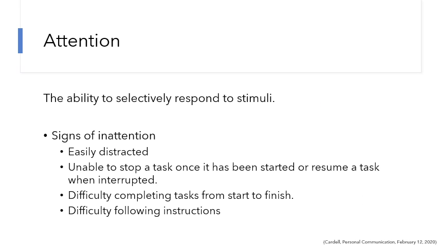Attention is the ability to selectively respond to stimuli. It includes being able to block out unnecessary information in the environment in order to focus on a single task. Signs of inattention include, but are not limited to, being easily distracted, unable to stop a task once it has been started or resume a task when interrupted, having difficulty completing tasks from start to finish, like completing a project, as well as having difficulty following instructions.